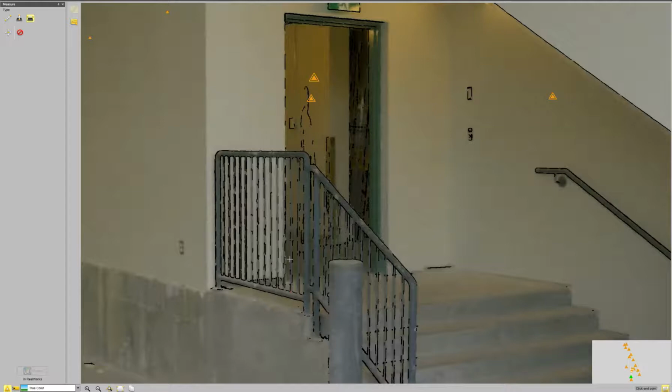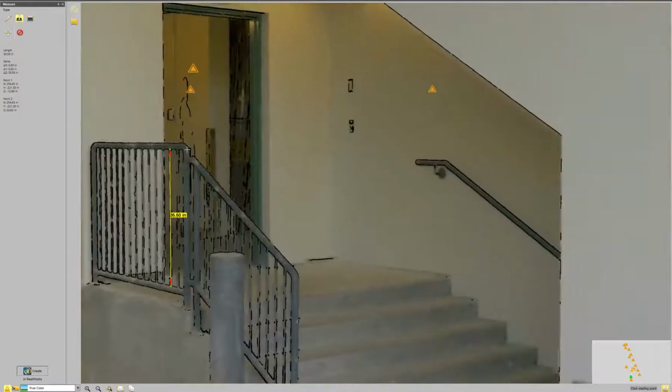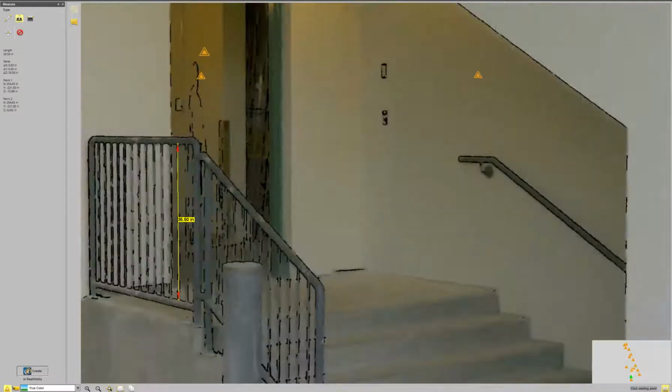Yeah, 35.5 inches high. So we'll just measure to here. Oh, it's because I was measuring horizontally. Okay, that's pretty good. So measuring fine, you know, you wouldn't want to build to this, but you can measure.